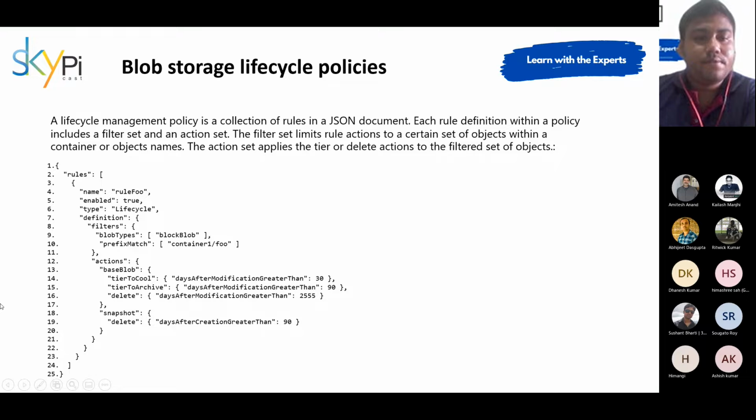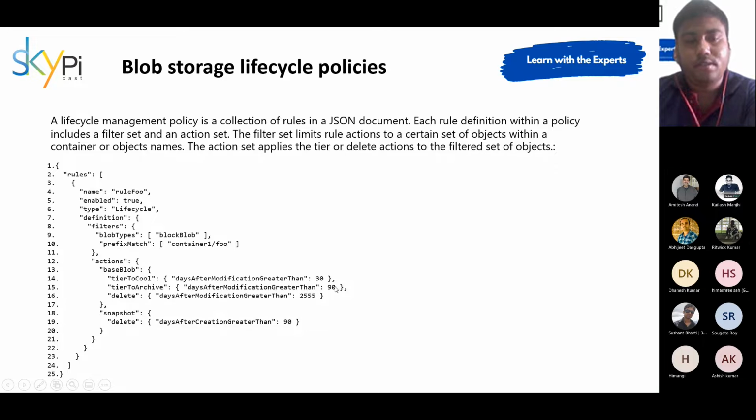So currently we have when the tier will be set to cool, when the tier will be set to archive, and when it will be deleted. So here we have the modification day set to 30, and the one to archive is set to 90.